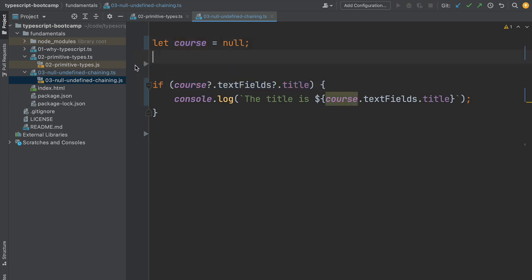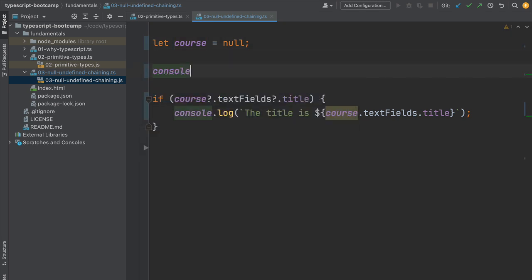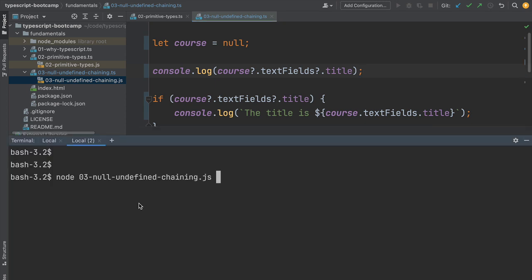Let's find out. We are going to print this out to the console using console.log. We are simply going to print out the output of this expression, and let's go ahead and run this new version of our program. So if we run this, we're going to get printed out to the console the value undefined.